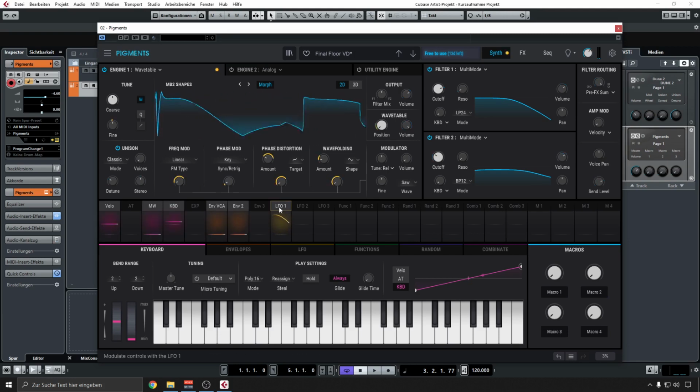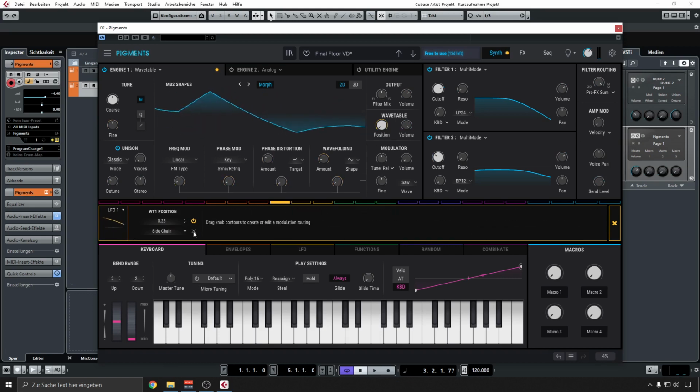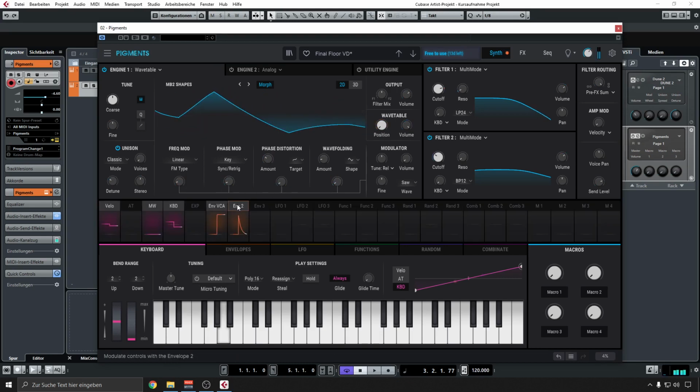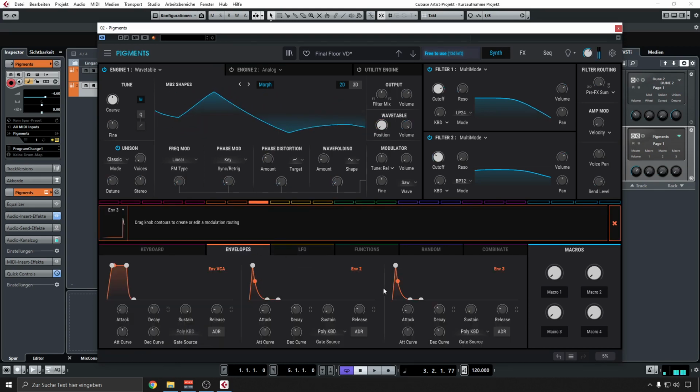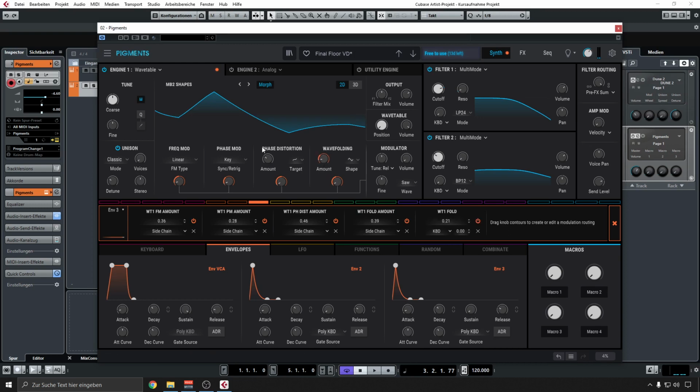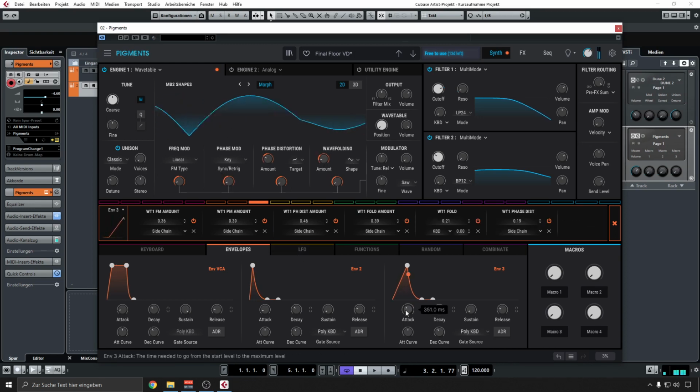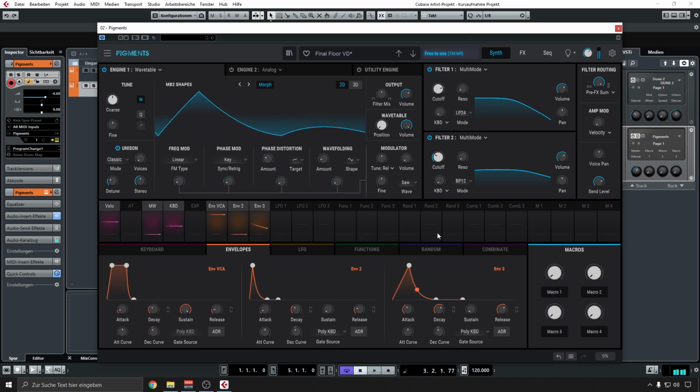So you don't need to do this with an LFO. Of course, you can. Let's remove this. We can take our envelope tree and do this with envelope tree. Bring this in a little bit here and there, everywhere. Then just as an idea, right?